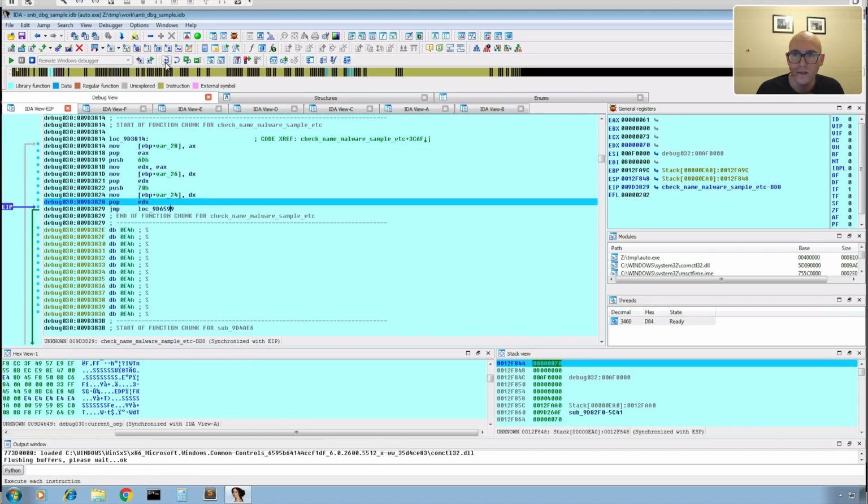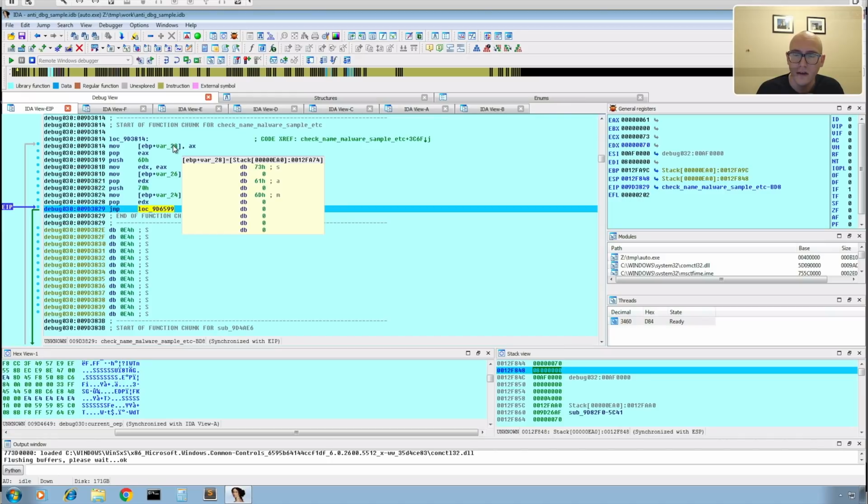So let's skip through a few of them and now let's look at it. So it looks like SAM. I think what they're doing here, it's a little bit hard to see because this is split out with a bunch of jumps. But it looks like this is just a standard stack string build.